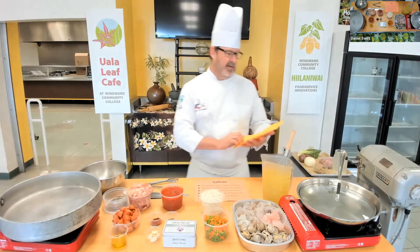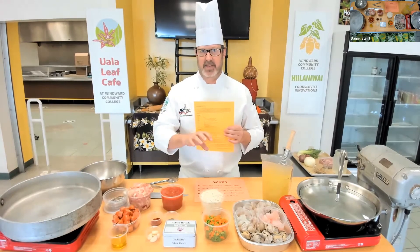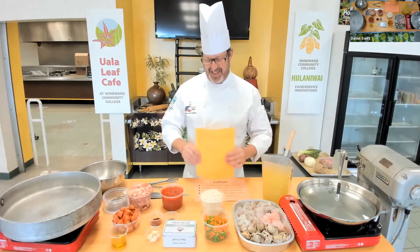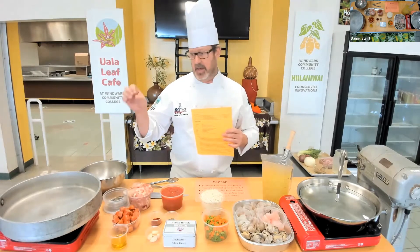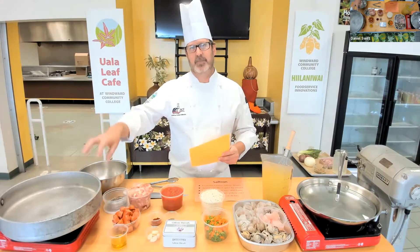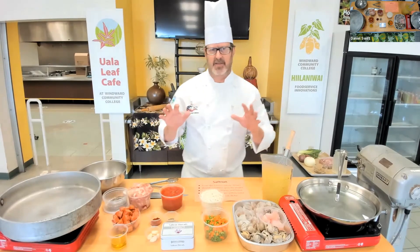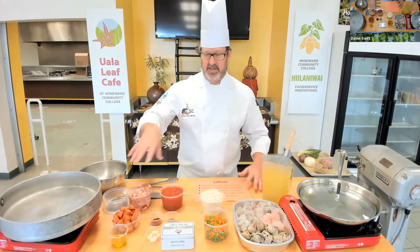I put seafood on the recipe, which is traditionally not in paella Valencia — it usually has rabbit, and traditionally rabbit and chicken. A lot of times they have butter beans or fava beans, even green beans, but not seafood per se. But here in Hawaii, we eat a lot of seafood. The real meat of what we're talking about in terms of the dish is the technique and the key ingredient, which is saffron. Feel free to utilize what you have on hand — it's really more the technique, and in this case, the saffron.